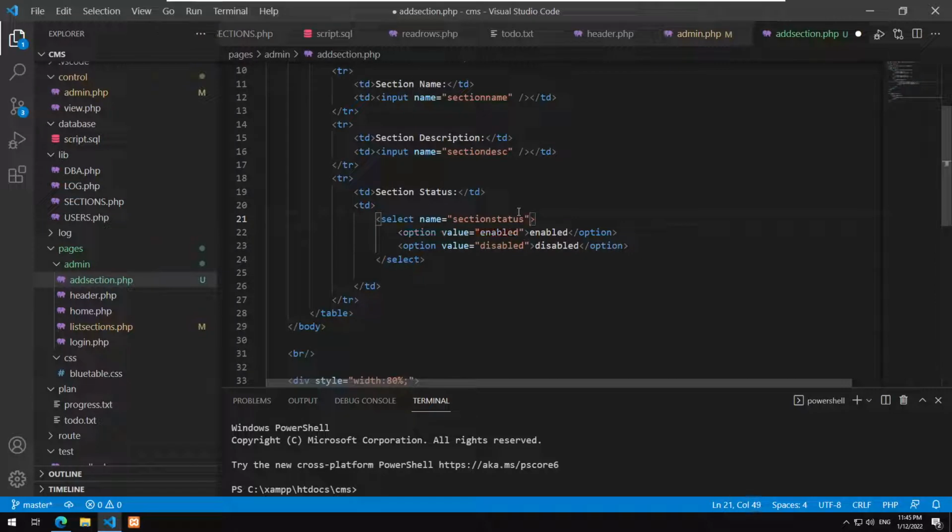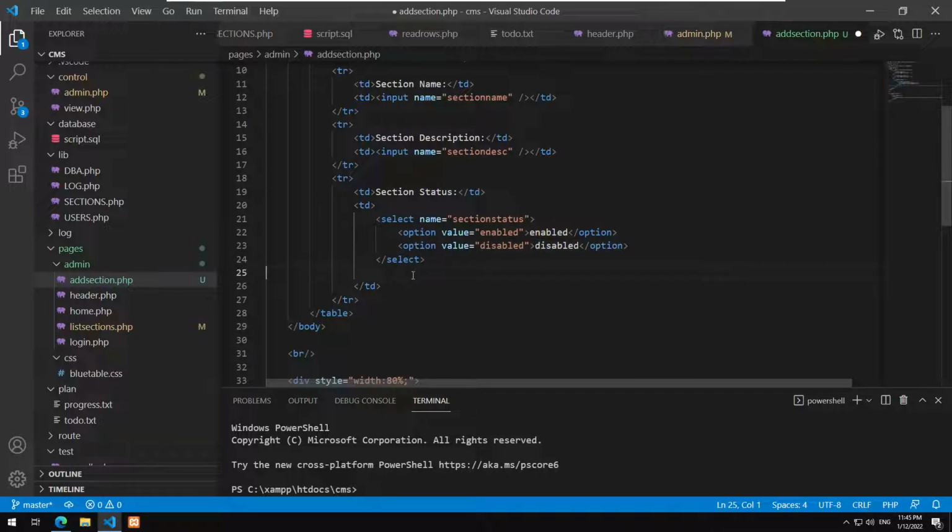So let's have a look. What do we have in here? We have the select, which represents the drop down list, and we have its name, and the option value means this is one entry. It has the name enabled, and the value being sent to us is enabled, and disabled being displayed, and the value we receive is disabled.